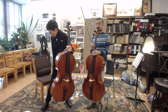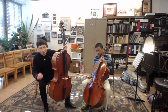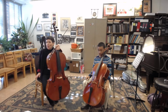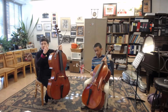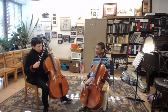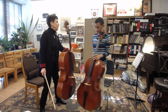Okay, let's just try this, okay? Now, when you sit down again, remember the feet are the most important beginning for the cello. I'm talking to everyone, I'm talking to you. You know, our feet, even though we're sitting in a chair and many of you are practicing like this and not thinking it doesn't matter, it matters, it changes everything. Ethan's heard me say this many times. So, honey, let's just feel your feet on the ground. Hold your cello out at arm's length, and just we go up and down.